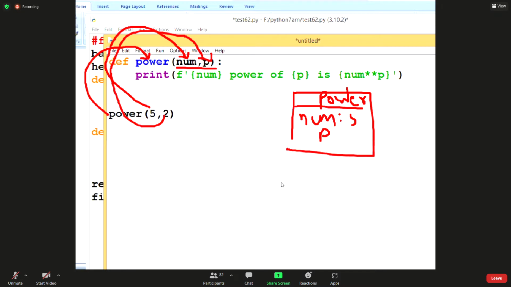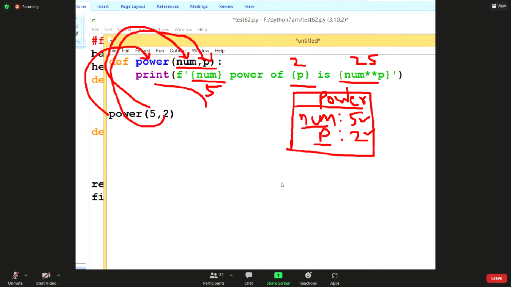So what is the value of number? 5. What is the value of P? 2. And what is num to the power of P? 25.